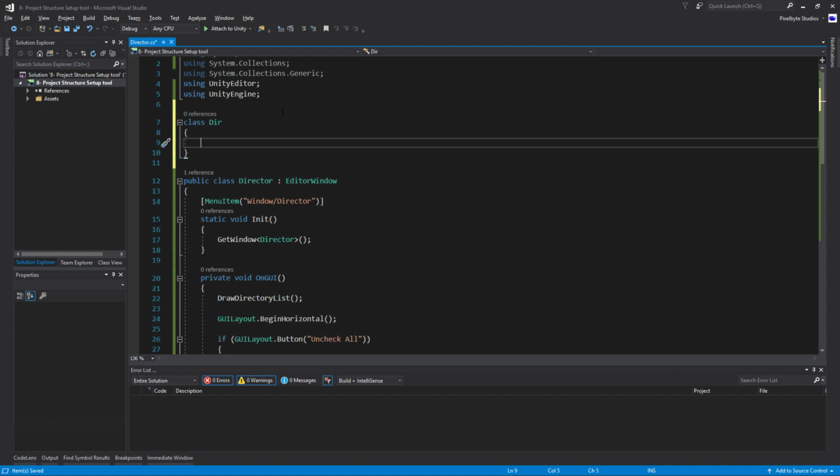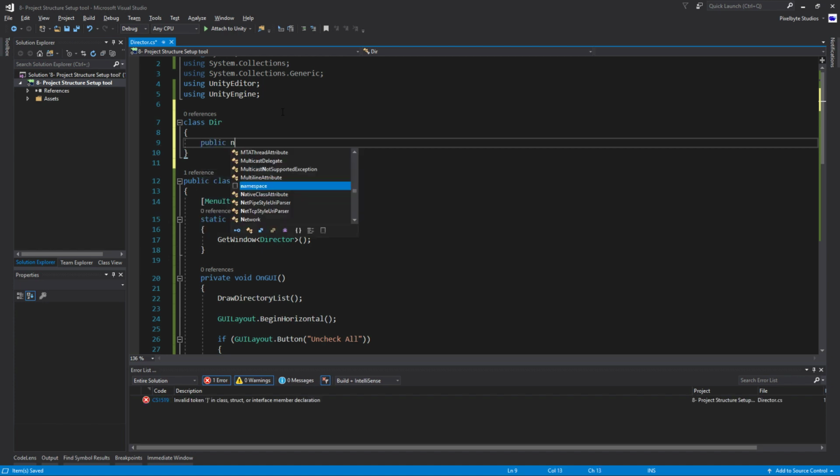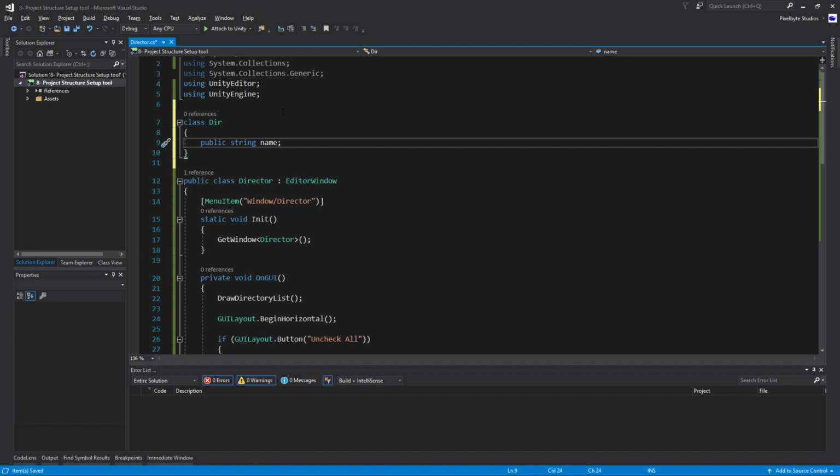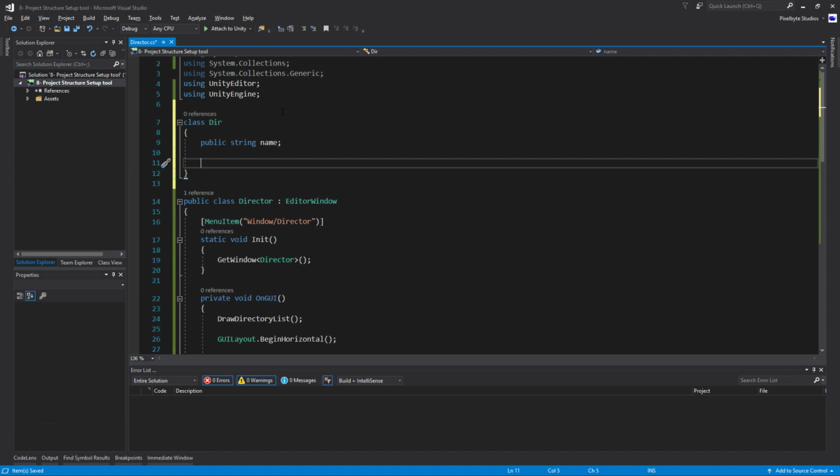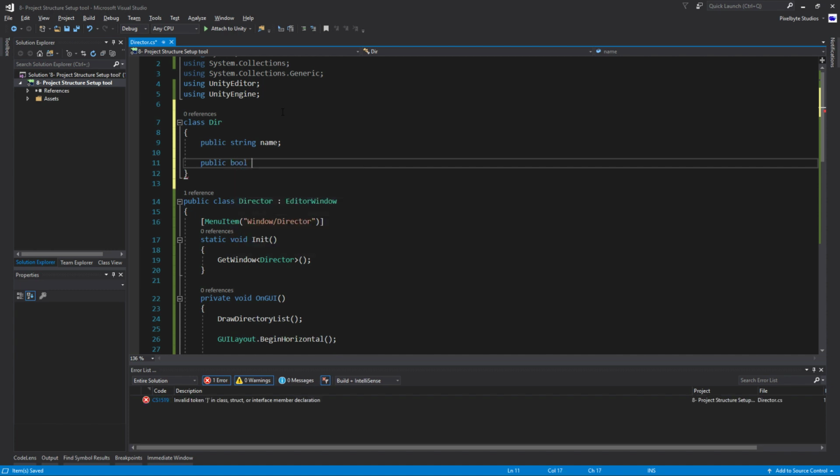One of the things that we want is the name of the directory, because that's what we're going to call it. And we'll probably have some sort of create Boolean that says whether or not we want to create the directory. So let's make that a property, and you'll see why momentarily.